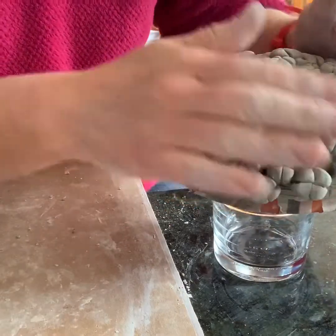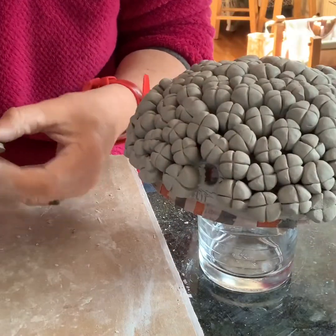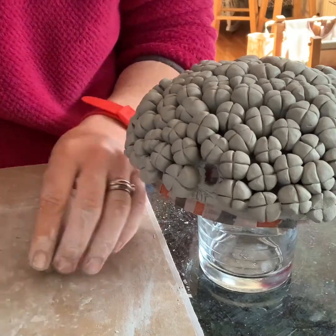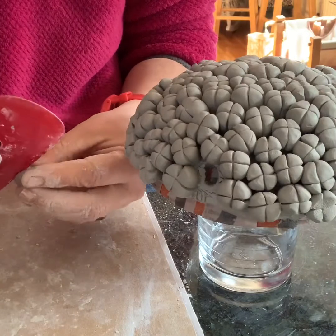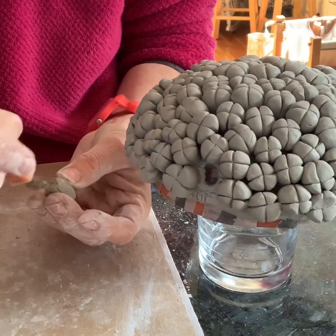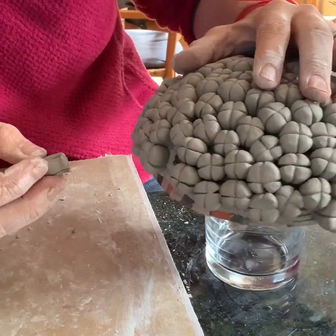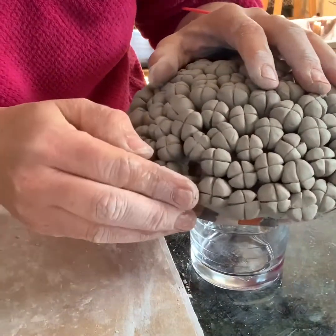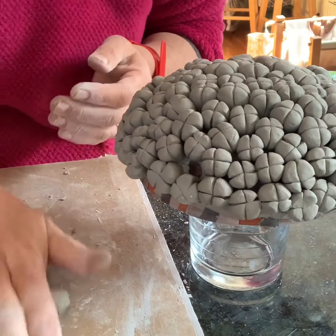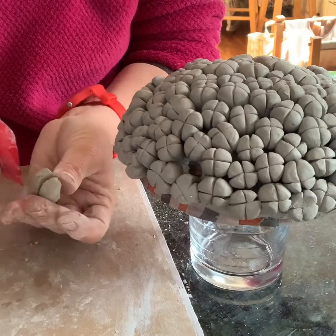All right, you're making these little pieces, and you're going to be making a lot of them. The whole thing is going to weigh a whole lot more than you think it's going to when you start, because remember, we're adding all these little pieces. But I can give you one piece of advice, and that is make sure the little pieces that you're adding, because they're going to take forever to add and to put them all on, are strong enough that you can put some pressure on their surface without feeling like you're going to break them off. You don't want to accidentally snap these off after they're bone dry, because they are nearly impossible to replace. So keep that in mind. I hope you've enjoyed this little demonstration.